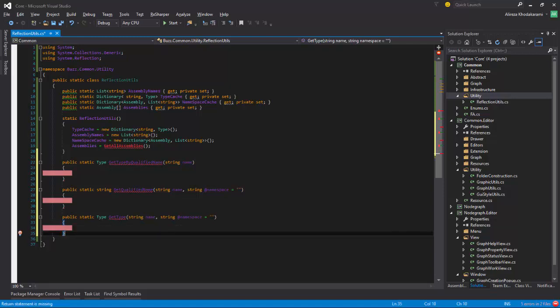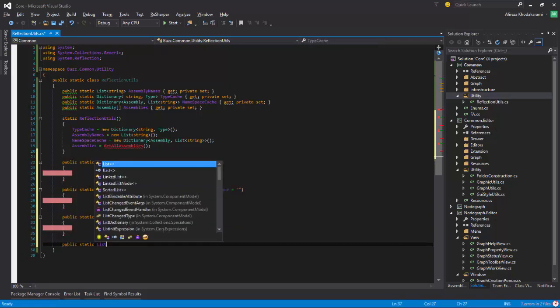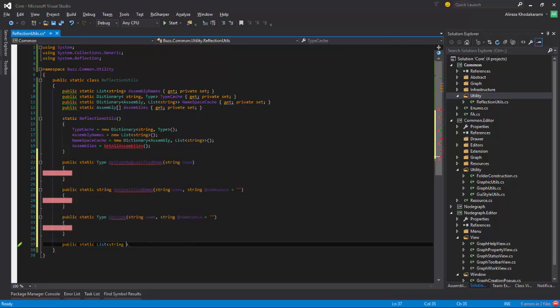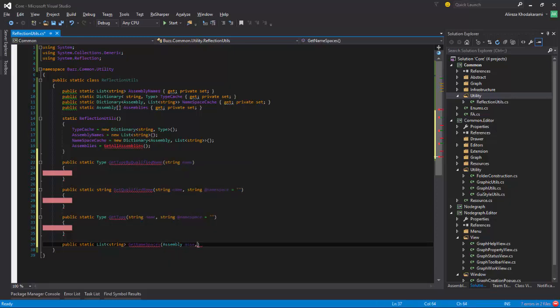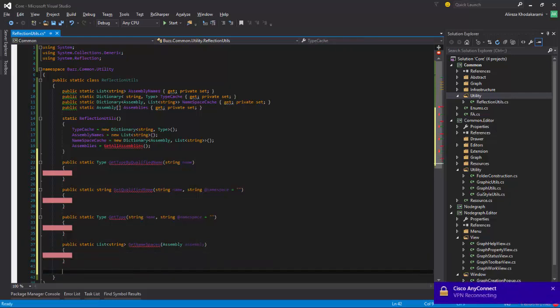Then I will have a public static that returns a list of a string, and I will call it get namespaces, and I will send in an assembly. So I will get the namespaces inside an assembly.